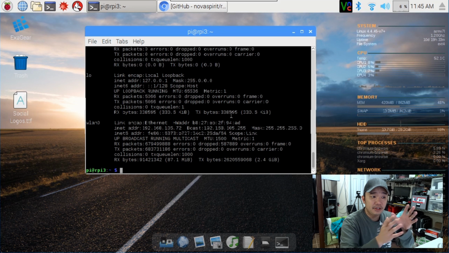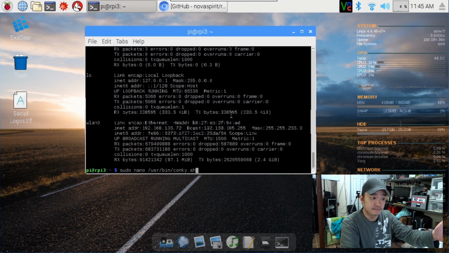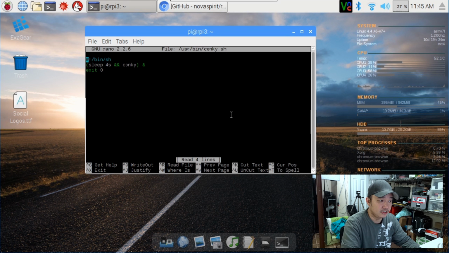So another thing that I've done on this is to get it to auto start. Now here's the little tricky part. I'm going to leave all this in my blog so you could actually go to my blog and just copy and paste all the configuration files, but I'm going to show you what I need to do. First, you need to create a file, sudo nano /usr/bin/conky.sh. It's basically going in my system bin folder, and it's a file called conky.sh. Started off with #!/bin/bash, and I created something called sleep and then run Conky after 4 seconds.